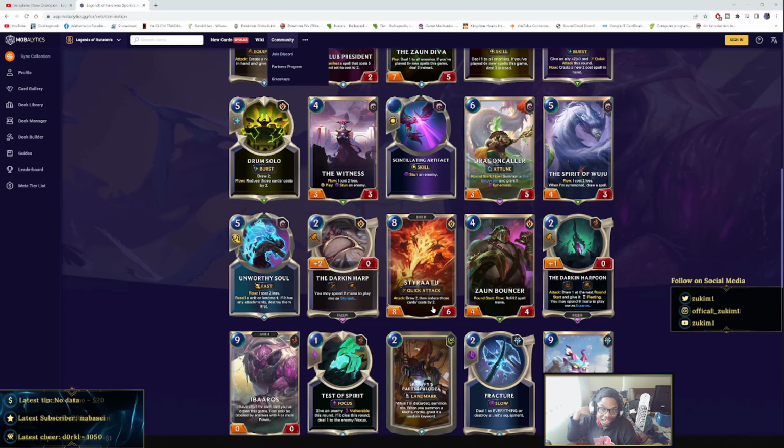I am personally okay with the cards. It's just kind of crazy to think how much support these cards are giving to everything and how effective they are as cards. It's even harder to run certain strategies now, because their support cards are going to be so strong. Like this right here, right? The Spirit of Wuju. Flow, I cost 2 less, so this is a 3 mana card. Don't even look at the 5. It's a 3 mana card. And summon, I draw a spell.